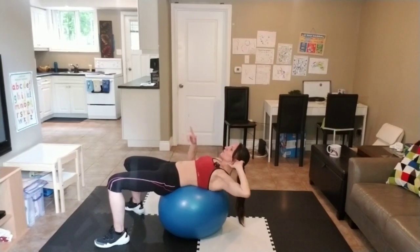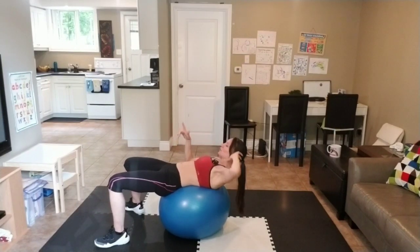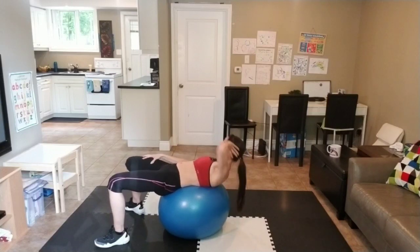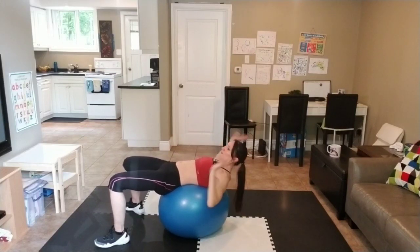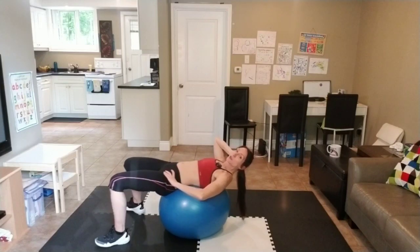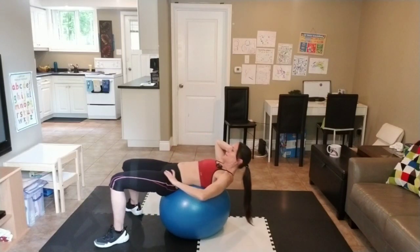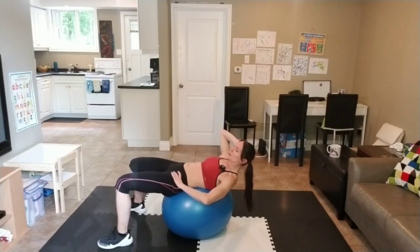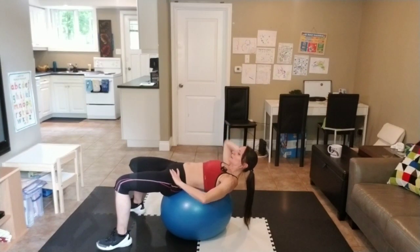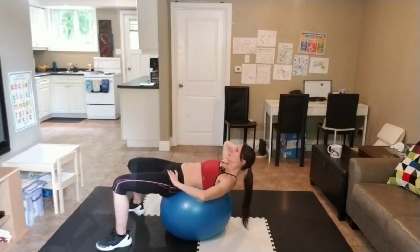Still focusing on your breathing, breathing out on the way up, being slow and controlled, not bouncing on our fun ball. Good. Okay, and we're gonna switch sides and keep going the other side. Make sure your shoulders are still off the end of the ball so you haven't moved down like this, okay? We're gonna go over and back. Good. We're just gonna do this set.